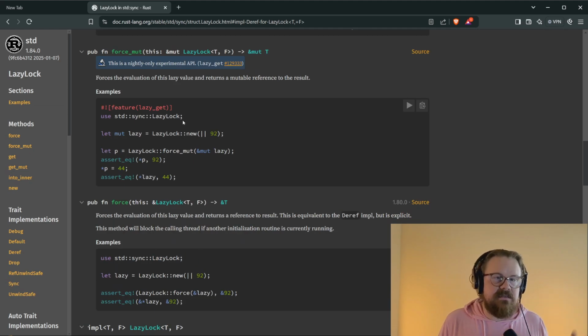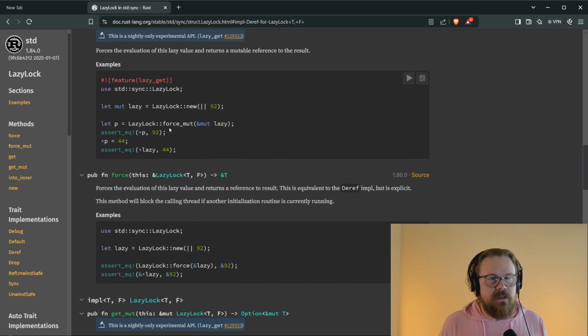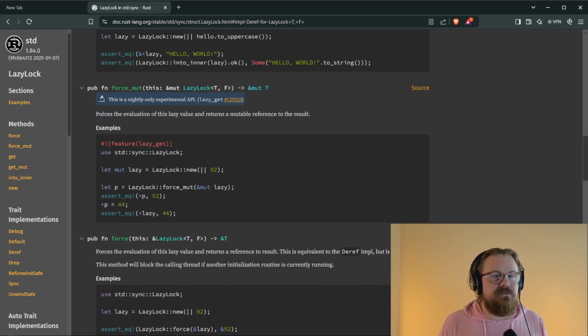So this lazy lock type is relatively new to the Rust standard library. In the past, we might have used something called lazy static and made a lazy static of a mutex. Force mut forces the lazy, returns immutable. So there's accessor methods here that give you mutable access to the interior of the lazy lock. So this is making me think we're not supposed to be adding a second mutex inside this lock.